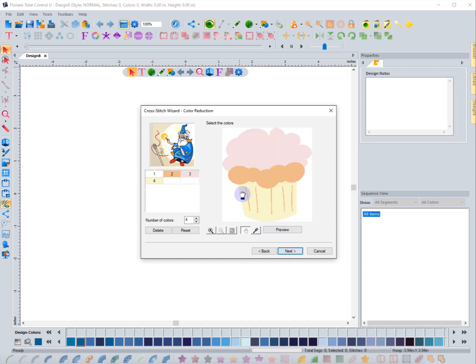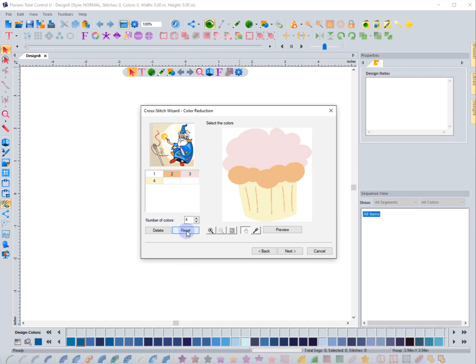When I go to next, it's going to show me the colors that are available. Let's say I have this white around the edge, and that's included in here, but I don't necessarily want that color. I can select it and delete that color, and it's going to ignore it, so it won't create that as cross stitches.